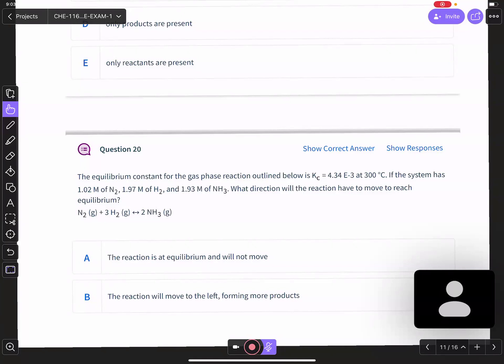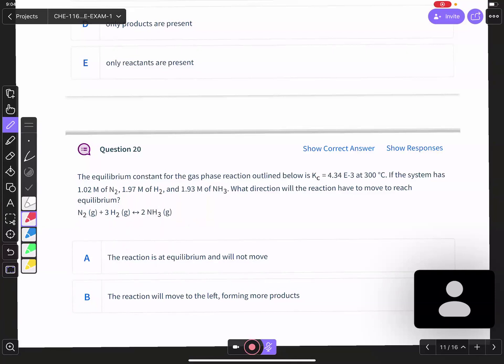Not all at the same time here. Yeah, Grace. Excellent. Thank you. You're paying attention today. Yeah, this is a Q question. This is not Le Chatelier's principle. Le Chatelier's principle would be, we have this at equilibrium and I change the pressure, I change the temperature, or I add more nitrogen, or I add more ammonia. What direction does this shift? That is a Le Chatelier's principle question. We have this at equilibrium and we make a change to it.